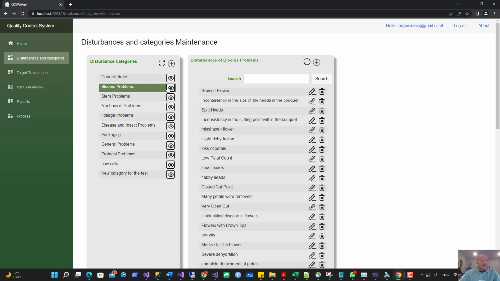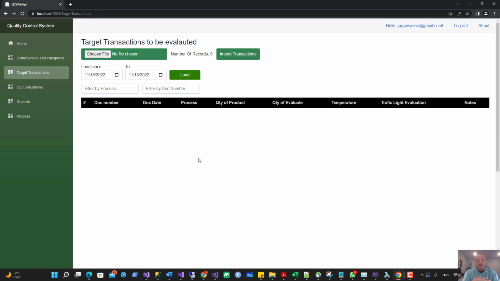Then I can go to the target transactions. What are the target transactions? They are all those documents that support the business process that will be evaluated by this application. For example, in a flower business, when a farm is producing the flower and is going to ship this flower to the customer, they make an evaluation of what they are shipping.